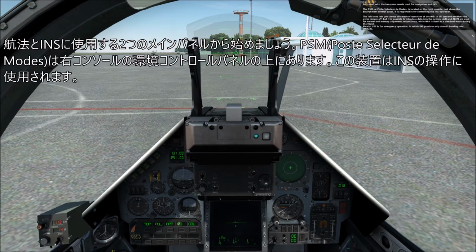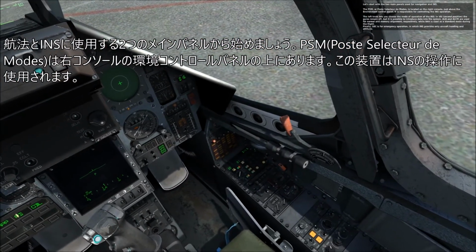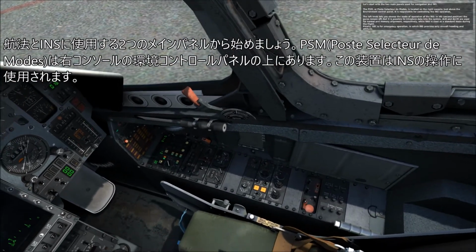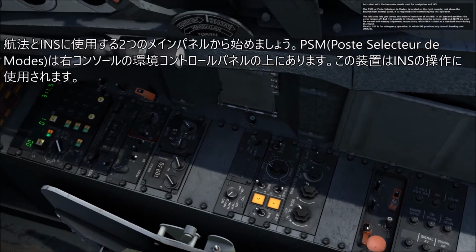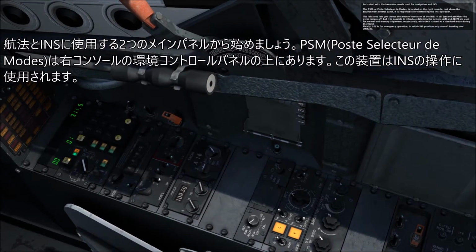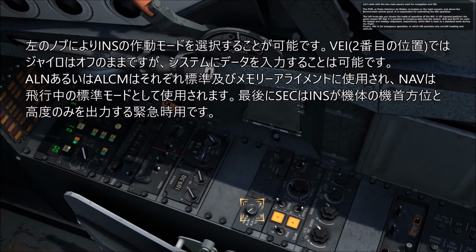Let's start with the two main panels used for navigation and INS. The PSM, or Poste de Selecteur de Mode, is located on the right console, just above the Environment Control panel. It is responsible for controlling the INS operations. The left knob lets you choose the mode of operation of the INS.